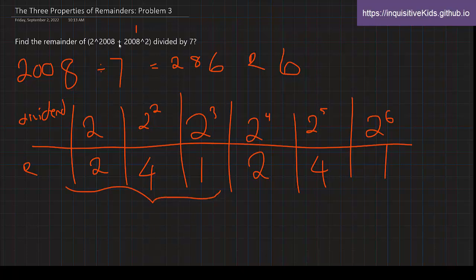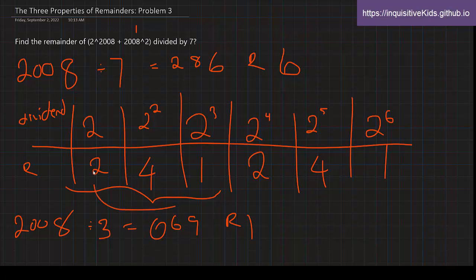So since it's 2008 times, we first need to divide 2008 by the number of turns it rotates, which is 3. So divide by 3. And then that's equal to 669 with a remainder of 1. So if it has a remainder of 1, it means that we've had already 669 full rotations of these. And we stopped on the first term of the 670th rotation, which is number 2.